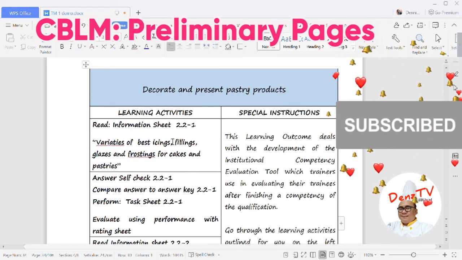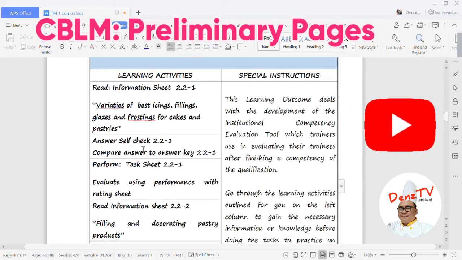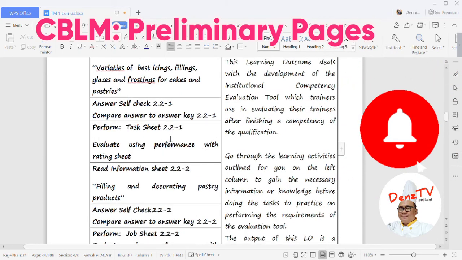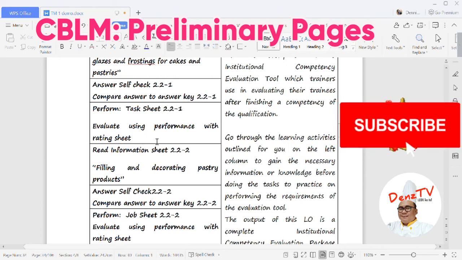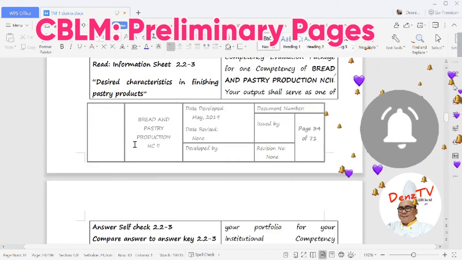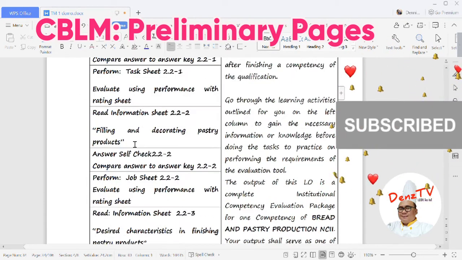What are the things to be copied? Number one is the information sheets needed, the answers, the self-check, the task sheets, and then the evaluation, the performance criteria, then information sheets, all of those activities that you are going to do in this particular learning outcome.